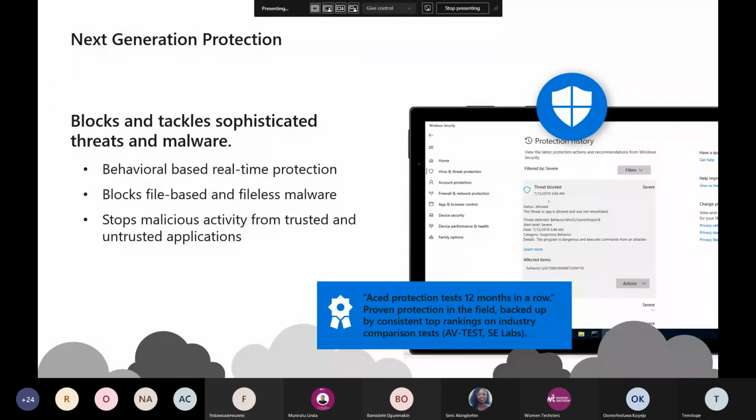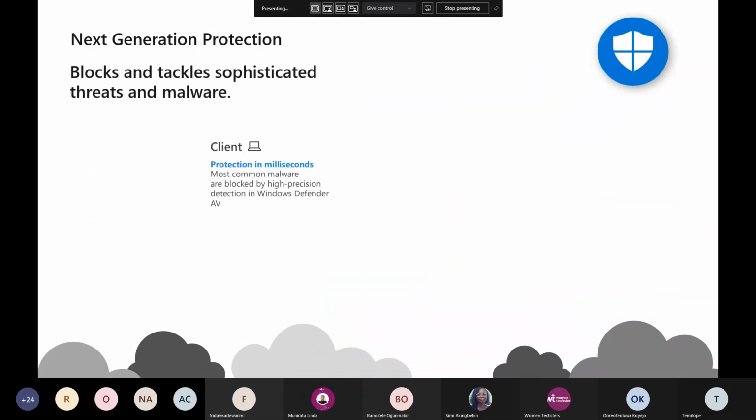Now, how does this work? There are two components of the agent in Defender for Endpoint. The first part is what you have on the device, the client side. So take it that you just have a new computer, you have Windows Defender on the computer, and you are not connected to the internet. If you plug in a USB that has a malicious file that is already known by the antivirus engine, it will block it. It will take care of it and block it. And it does the most common malware blocking that it has. As long as the agent is updated to understand the malicious file, it blocks it.